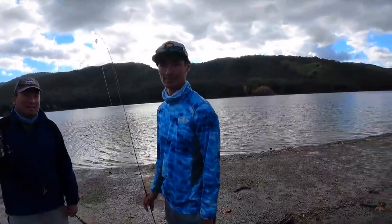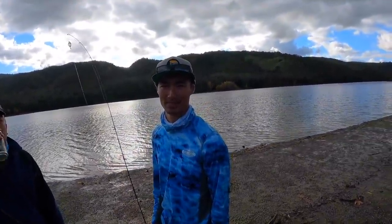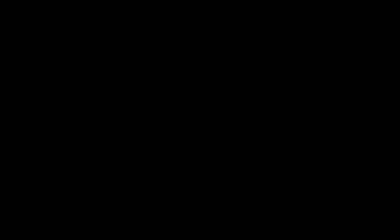The fishing today was terrible — zero out of ten, never coming back. But we're back at the place I said I hated. I was at home thinking, I can't just leave like that — I've gotta come back and catch them before I retire from a place. So I'm back here with my two trout setups. We're not going on the kayak today, just fishing from the bank. Pro tip: they just planted today. If you're fishing any Bay Area lakes that are stocked, the best day to go is the day they plant. Even the next day, a lot of the fish are already gone, and it gets infinitely tougher as the days progress after a stock.